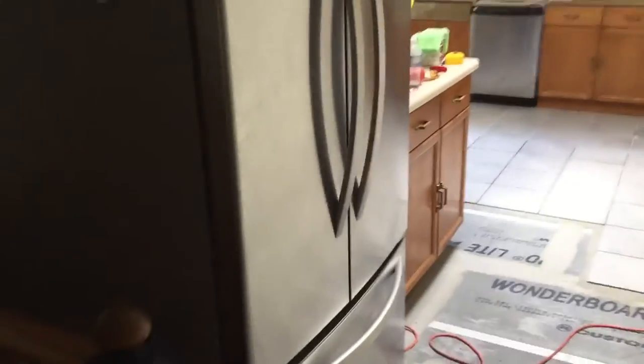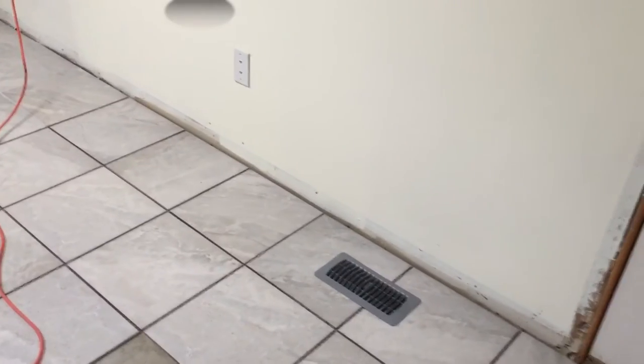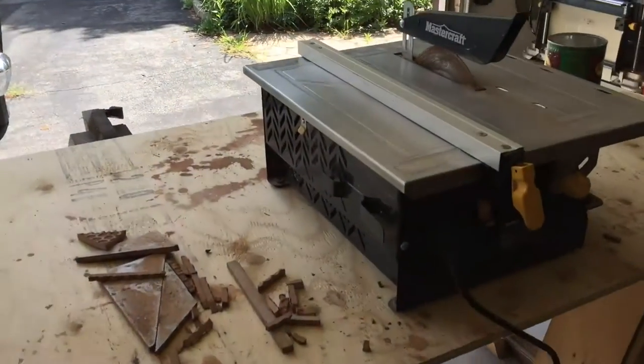And that'll also get the appliances, the refrigerator and stuff, out of this area that I still need to tile in, because we just kind of put everything into that corner where the kitchen table used to sit. I'm going to take a walk out to the garage, and I'll show you the wet saw.